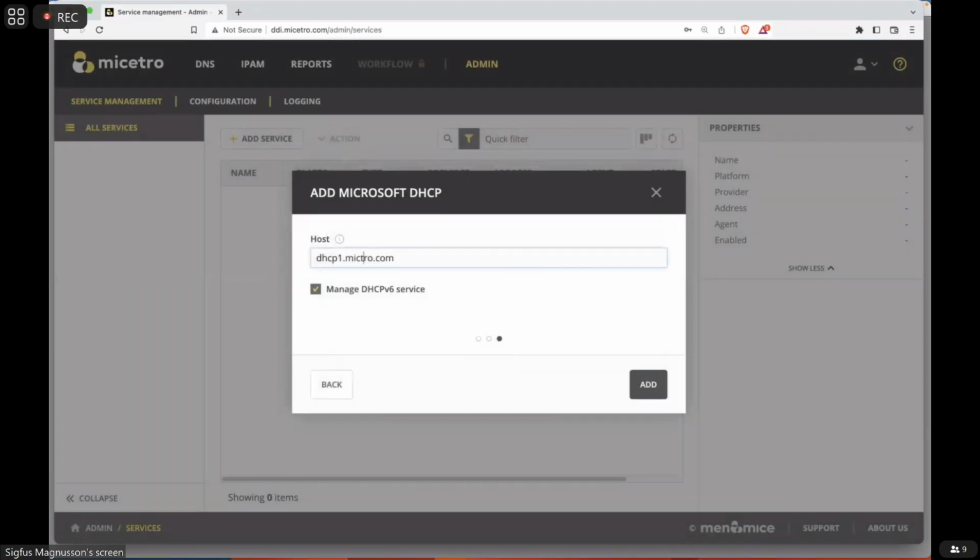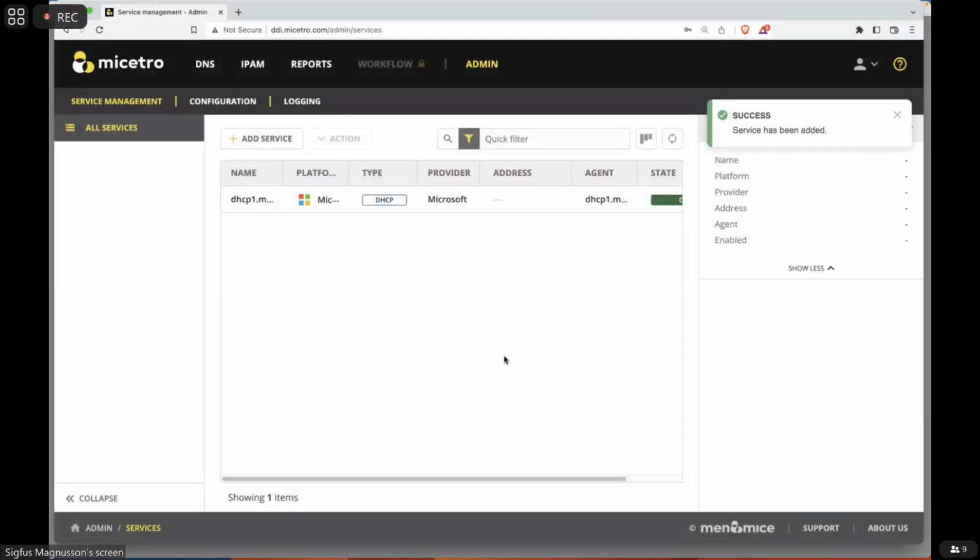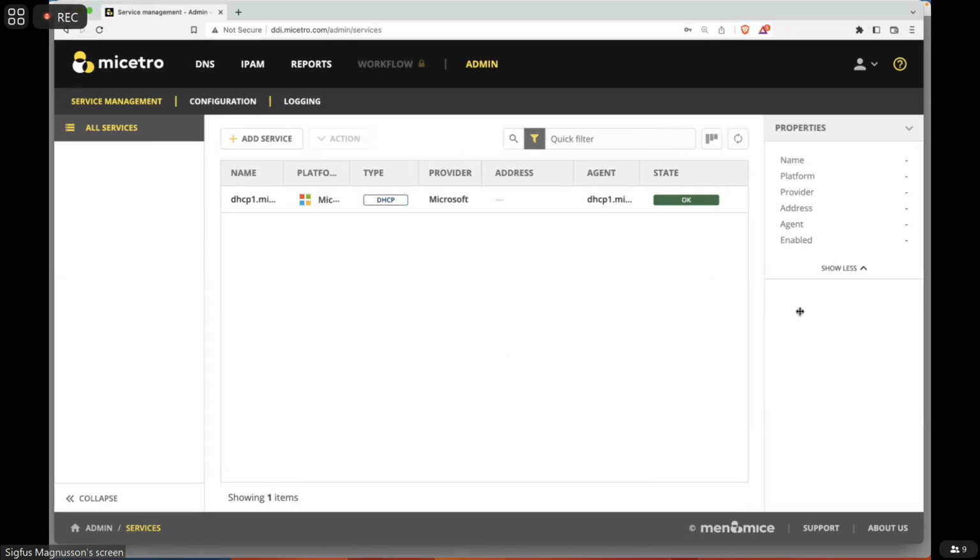What it means is that it will pull the DHCP information from the DHCP servers into Maestro, but you can still go with the native tools of the service and change things, and we will adapt to this change. So it's an overlay, it stays on top, and you can still use Maestro to create a new scope or a DHCP reservation, but you can also do it outside of the tool, using the native tools.